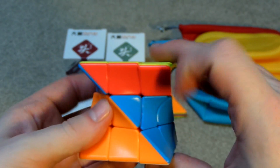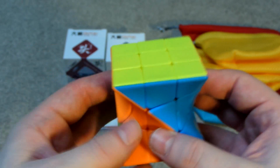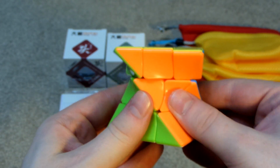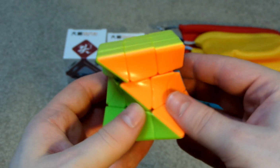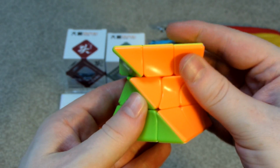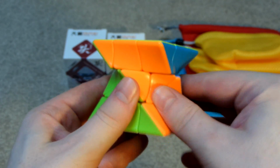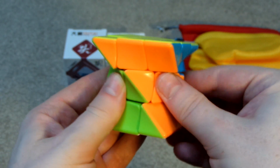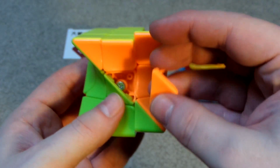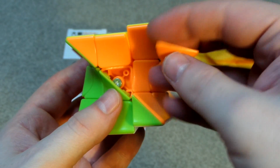So I think a lot of people will probably have a hard time trying to speed cube with this just because of the shape. Let's see the corner cutting. Am I doing it in the right spot? Yep. So the corner cutting isn't that great. And a bit of the cap popped off, so yeah, corner cutting isn't that great at all.